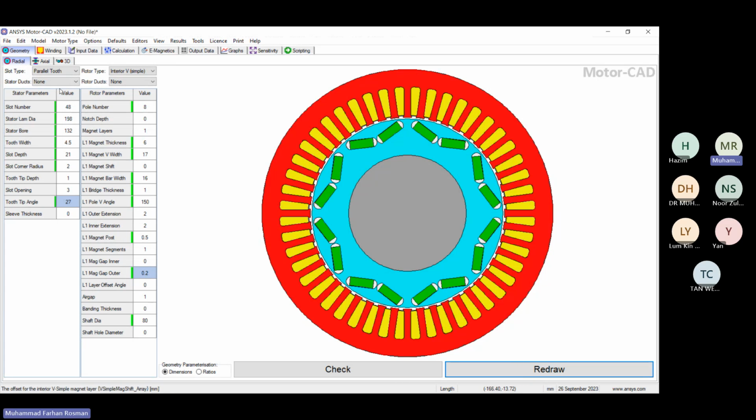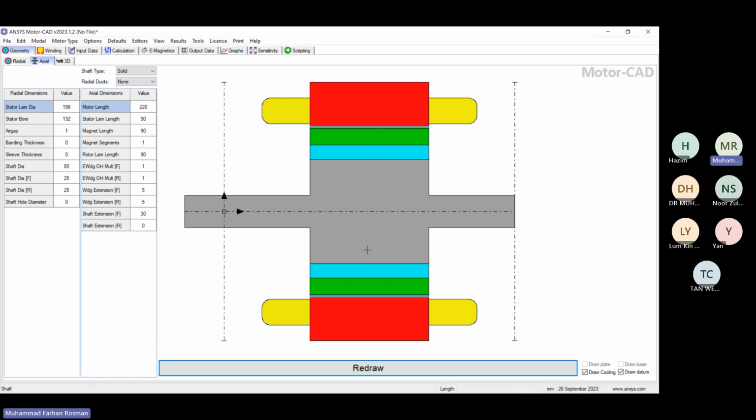Now we see in the axial side, we also need to change this.